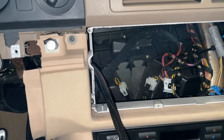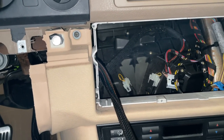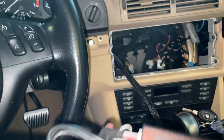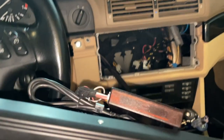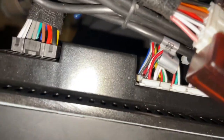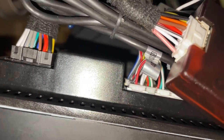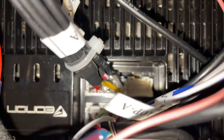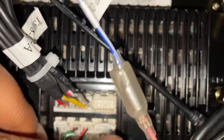Now that our harness is nicely in place, all the way from the back of the car, all that's left to do is connect it all to our Eonon Q49 Pro. As we can see, I've already connected all those connectors. It's as simple as just seeing what fits where, because like I said earlier, they're all unique shapes and they cannot be mixed up. So that makes this all very, very easy, which is nice.